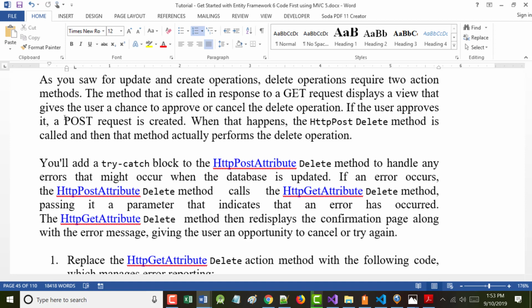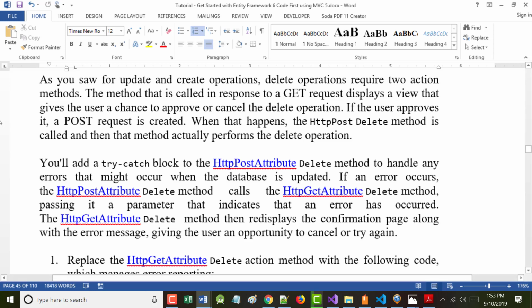Does everybody understand in an ASP.NET application the difference between what happens when you do a get and what happens when you do a post? Get typically is going to bring up a form. If you act on that by saying, yes, I want to create, yes, I want to delete, or yes, I want to edit, then the post is created.